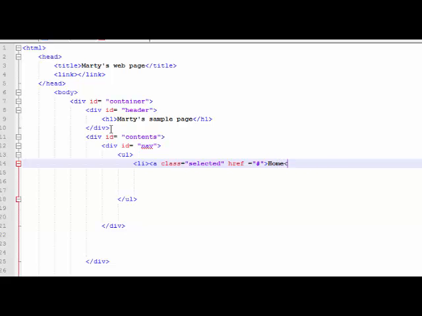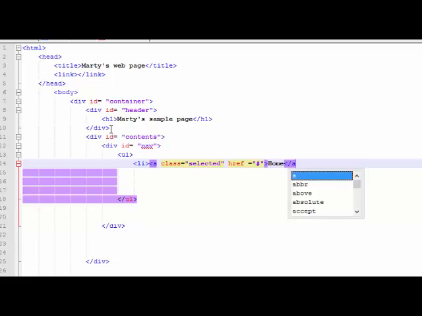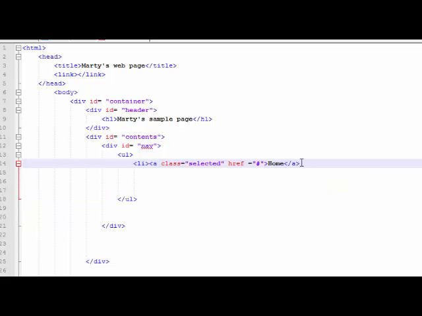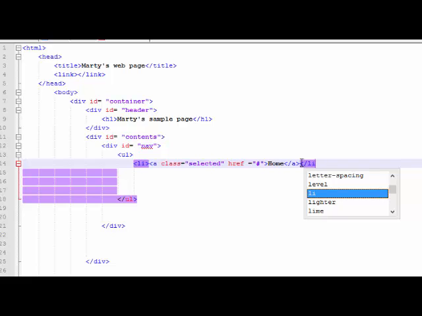Now I'm going to close my A tag. Notice the purple right away. It's got the first A and the second A, and it's showing me the whole first element. It's called an element, and there's the second one, so I'm going to go ahead and close that. And now the last piece is I have to close the list, so I'm going to close the li tag. And notice the minute I type li, what does it do? Highlights that, so I know to close that.